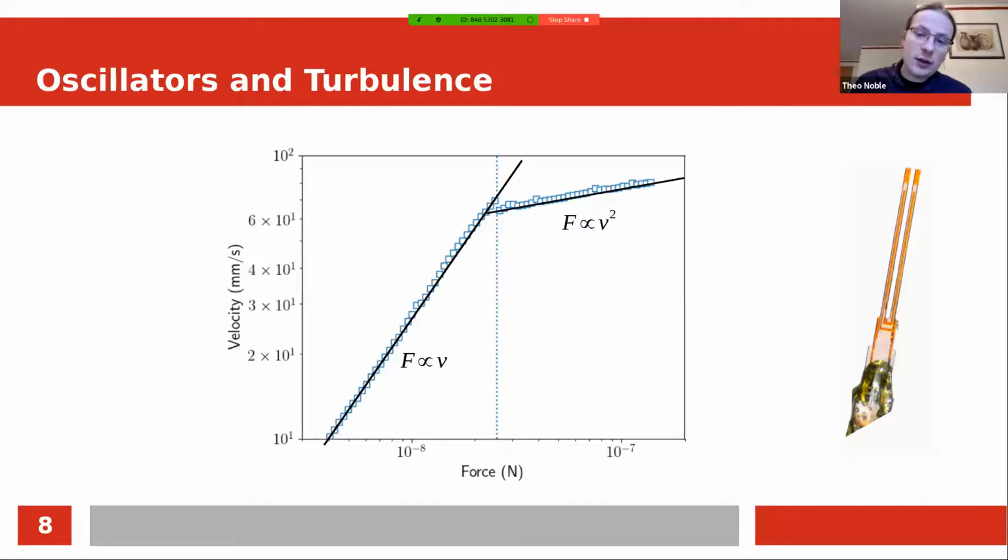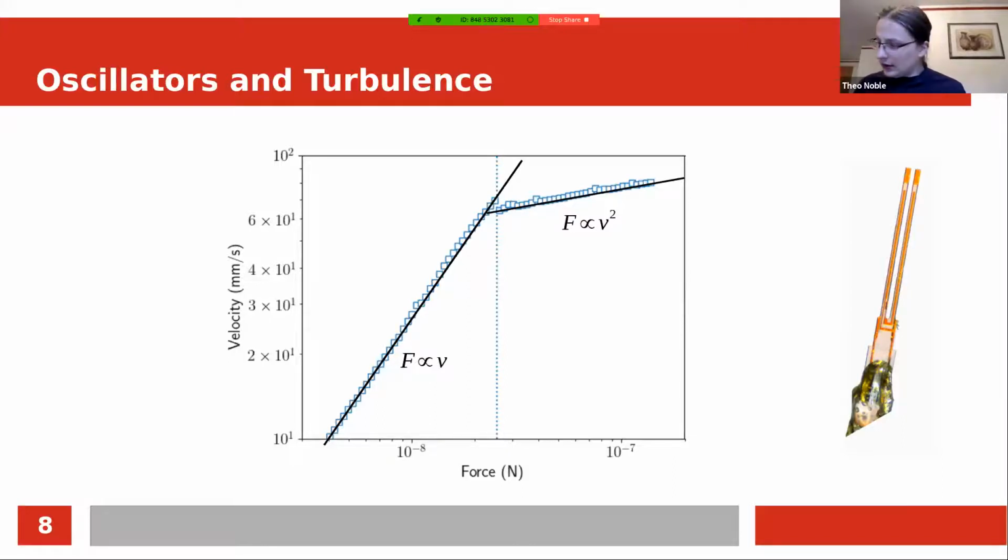In the classical world, we would not see this. Instead, you would see a gradual transition between the two. So you start with Reynolds number. When Reynolds number is far below 1, you're in a laminar regime, and when it's far above 1, you're turbulent. But when it's equal to 1, you're neither here nor there. You're in the halfway house. In the quantum world, however, it's like flicking a switch. You're either on or you're off as far as the tuning fork is concerned. And this is pretty similar to low temperature oscillators in helium.